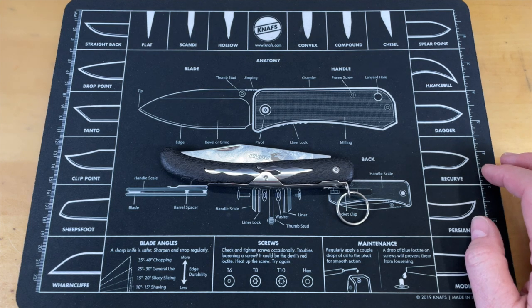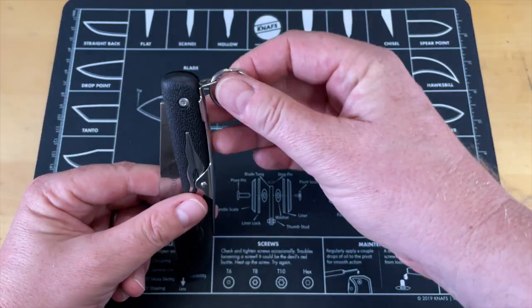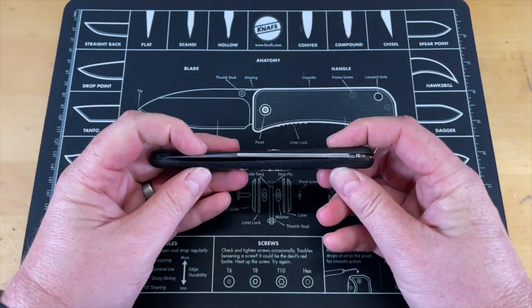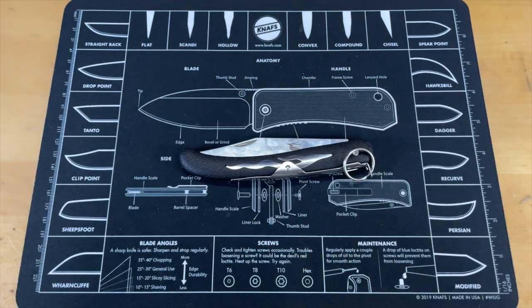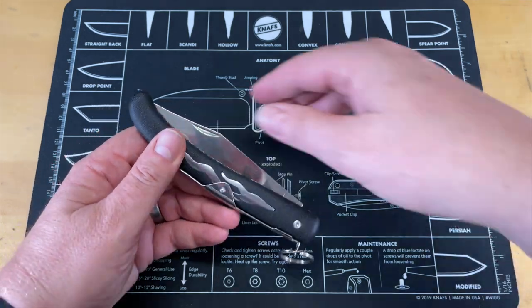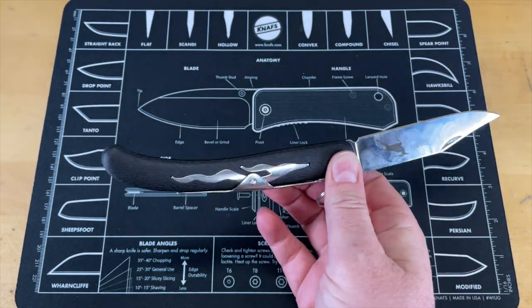I'm definitely going to carry this and use it for a while. This fits very well in the pocket of my flannel shirt and does fit right down inside that front pocket — I can just pull it out with the ring. I also cut apples with this — I cut up some apples to make an apple tart earlier. This is very much like a thin paring knife kind of blade and does a really good job. I also had to cut down a bunch of boxes on recycling day because we got a replacement air fryer, and you know how much cardboard that is. I'd say this is actually a really good knife at $8 — incredible, even. This would still be a good knife at $20 in my opinion.